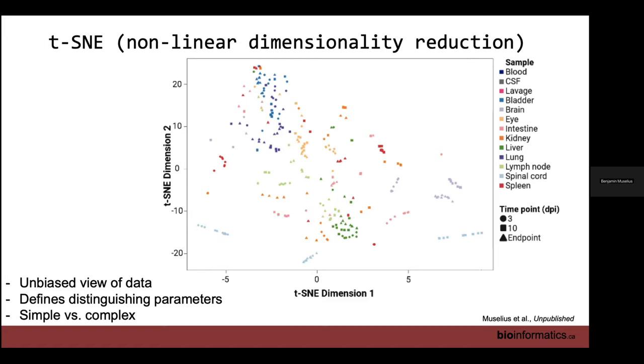You can see where you have some samples clustering, like these ones down here, which represents the spinal cord. We have our replicates clustering across time points. So we have our earlier time point, a mid, and then an end time point that are clustering there. That was a nice one that comes apart, whereas you can see others are not as easily separated. And that tells us about the proteomes of these particular organs and how they relate to or differ from each other. So this can be another way to represent more complex data sets and get that dimensionality.